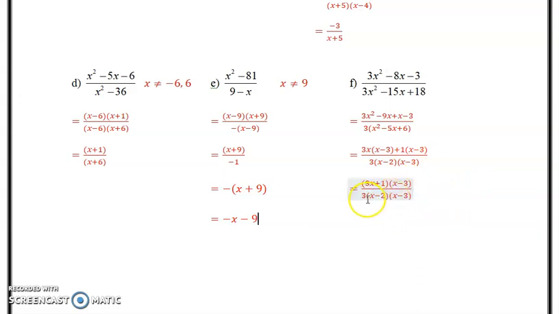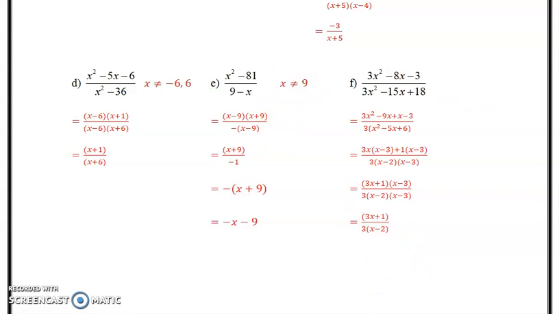So the x minus 3 and the x minus 3 will divide out. Last step, x minus 3 divides with x minus 3 and leaves you with 3x plus 1 over 3 bracket x minus 2. You can't lose the brackets here because it's multiplied by 3, of course. That is completely simplified, right? And now we'll state the two restrictions.